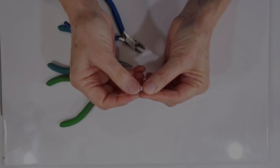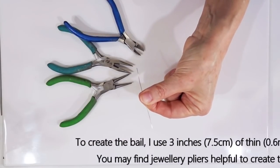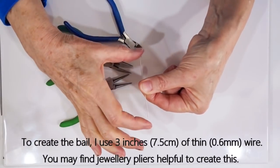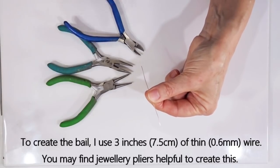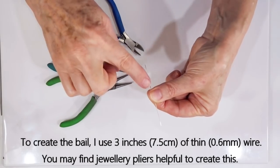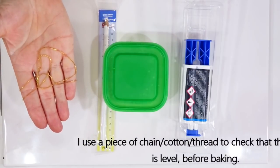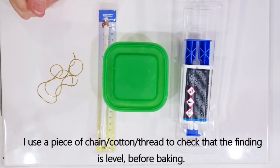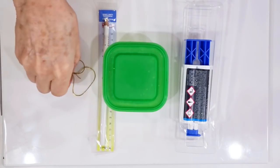To create the bail on the back of our piece, I'm just using a piece of wire. This is 0.6mm in size, and it's about 3 inches, 7.5 centimetres long, and I've also got some jewellery pliers just to bend it round, but you don't really need these if you've got your piece cut to the right size. To make sure I've got the finding nice and level before I bake it, I just use a piece of odd chain, an ordinary piece of string or cotton thread, just something that will fit through the piece so you can hold it up to test with first. Works really well for that.